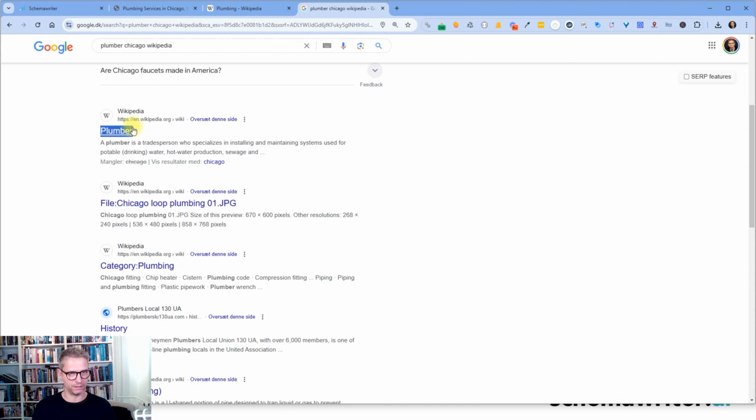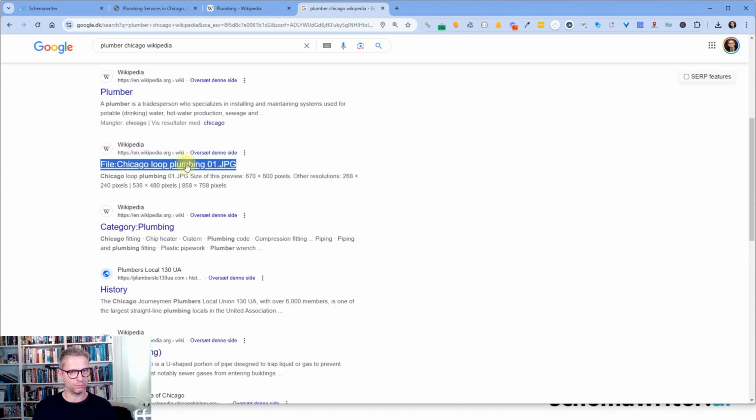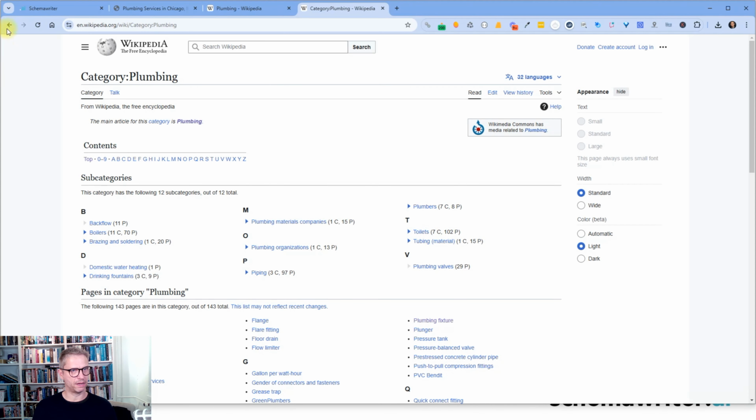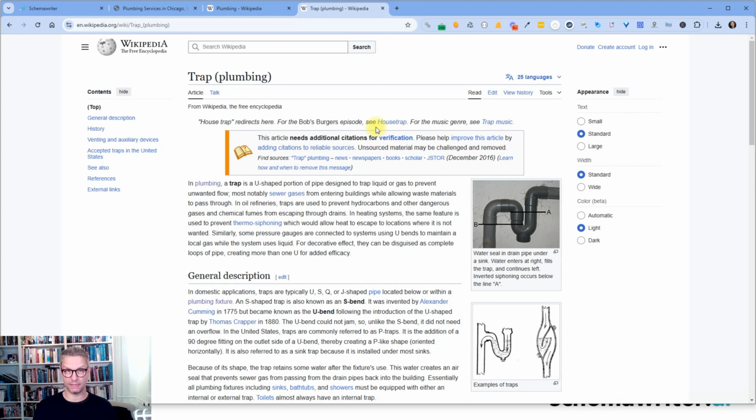So plumber is the most important. Then there's a file about Chicago, which looks like an image, so we'll skip that. Category plumbing is just a category page, so let's skip that also. History, let's skip that. Trap plumbing, yeah, that's actually a good one.